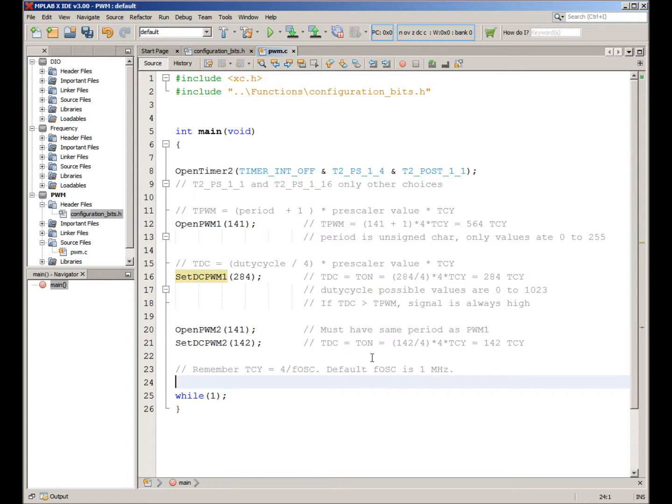If you want to get the second signal, you would use similar functions. OpenPWM2. This guy always has to have the same number as this guy. If you want to change the on time, you can certainly do it for this one. Here I'm using half the value here. So the on time is only one quarter of the full period. So those two signals can be very different from one another. But it's always the same total period. Both signals start on the same rise.